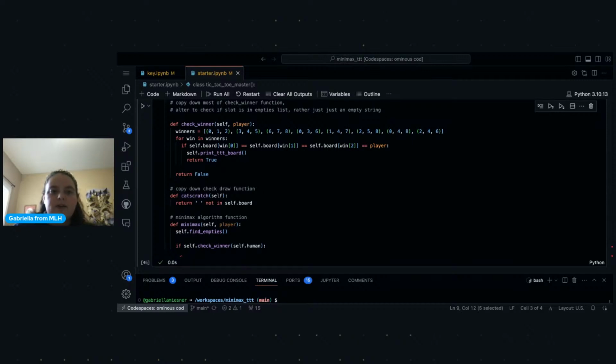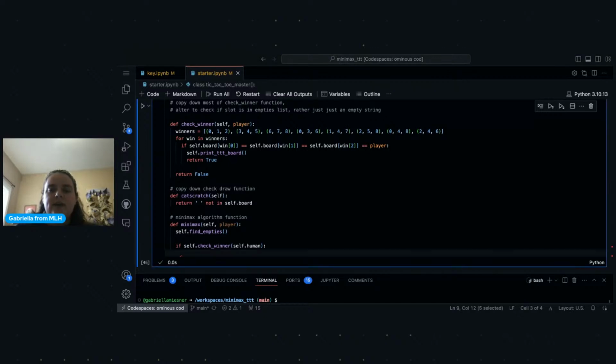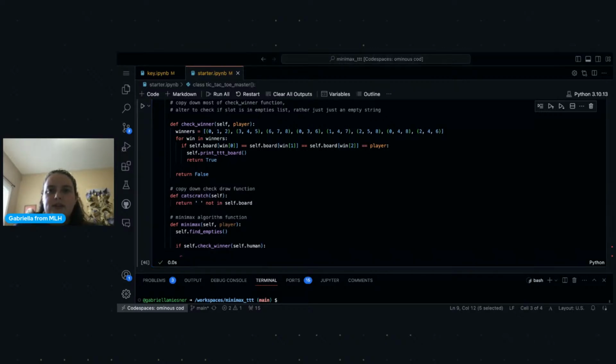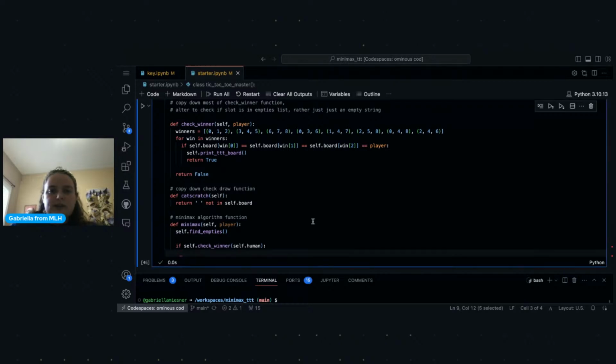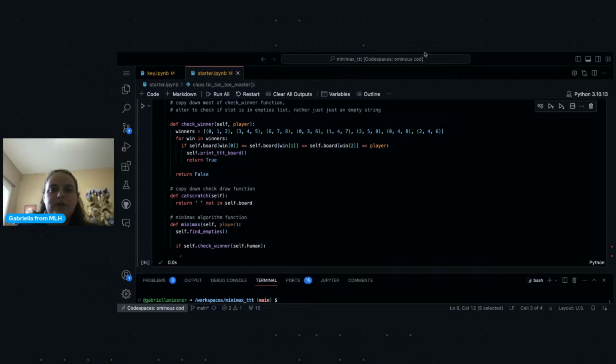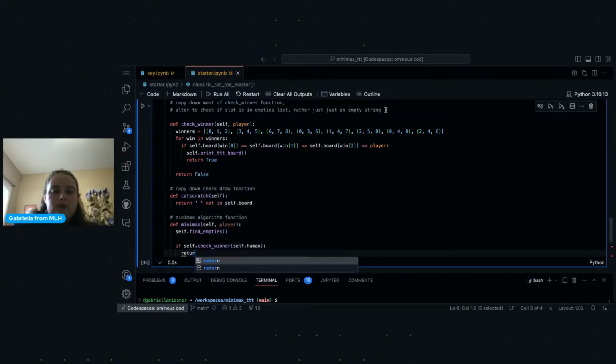So the Minimax algorithm is going to determine whether or not it should make a play by how large the number is. So 1 is the most optimal solution because the Minimax algorithm is winning. 0 is the second optimal solution because the human is still not winning. And if -1 is the answer, that's the least optimal solution because the human is winning in that instance. So what we're going to have it do when the human is winning is return a score, and we're going to have that be equal to -1.